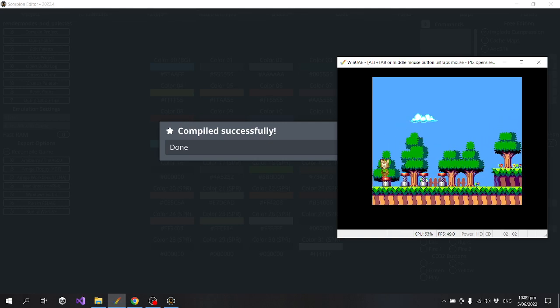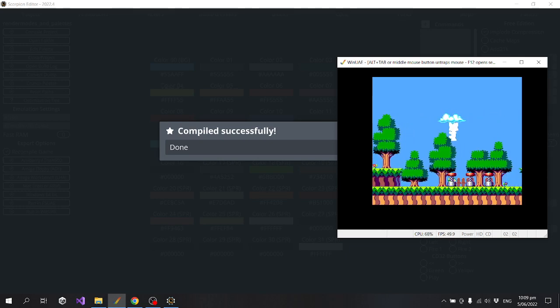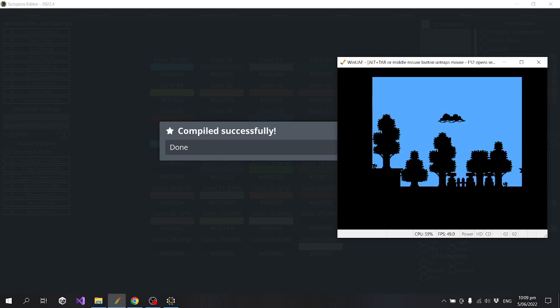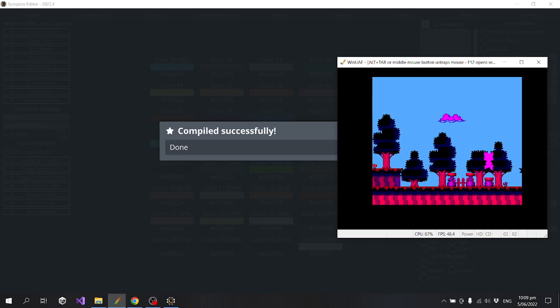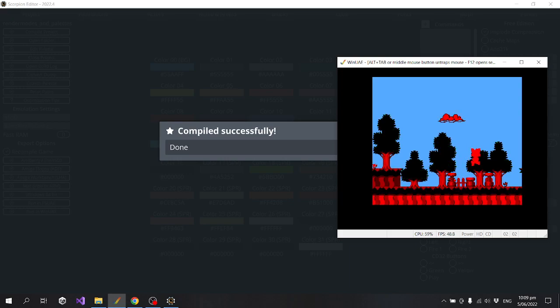I've got these buttons over here, and I can use these to change the render modes. So we can do different things to the player. That's on that side. If I go over to the other side, I can change the palette, and these different combinations of turning these channels on and off.